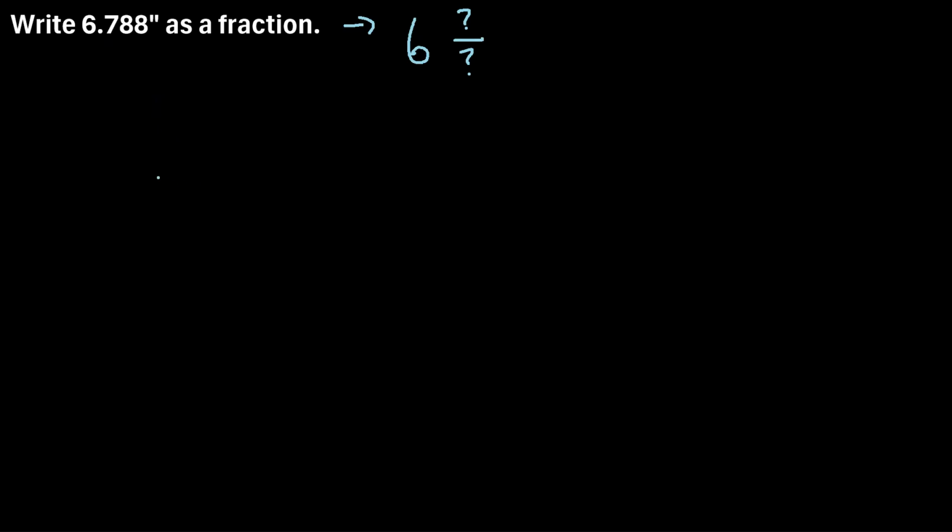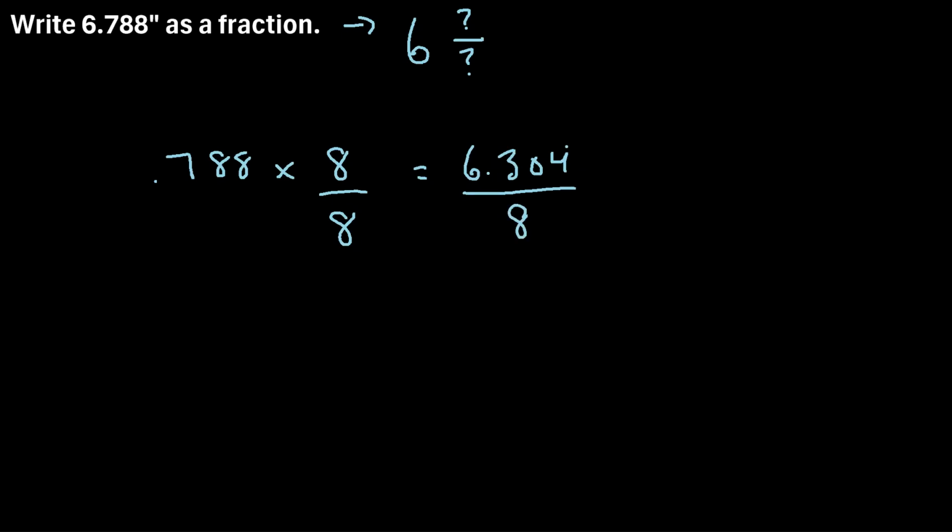To do that, all you have to do is 0.788 times 8 over 8. So the trick here is when we're multiplying by 8 over 8, this is just the same as 1. So we're multiplying by 1, so we're not changing the value of 0.788 at all. But what we'll find is that we'll be able to write this answer as a fraction with 8 as our denominator. So if you multiply 0.788 times 8, you get 6.304. So that's our numerator, and then our denominator we said is 8.